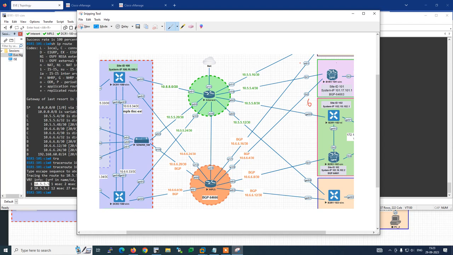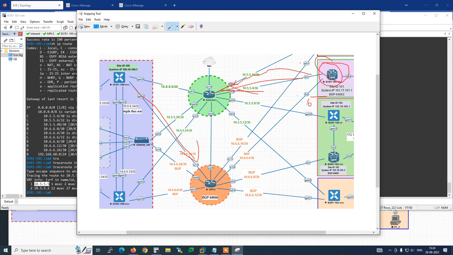This router, branch 1, is sending the traffic for 10.5.5 to the gateway 10.5.5.1, which is here, right, this link, and this is sending the traffic to this link.